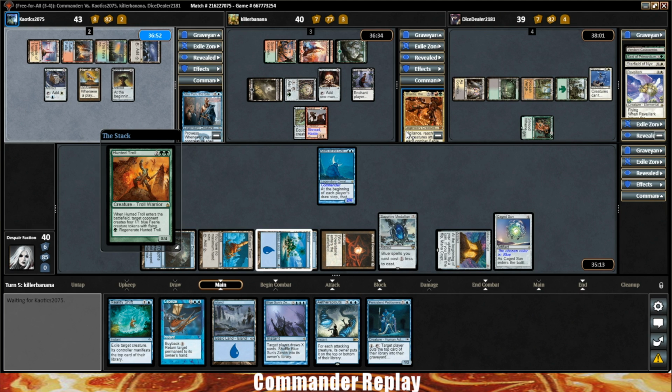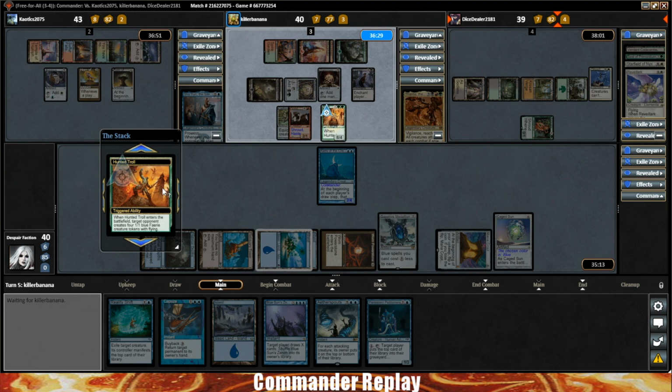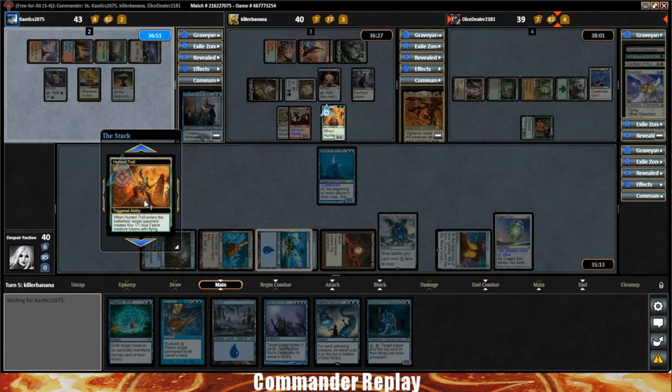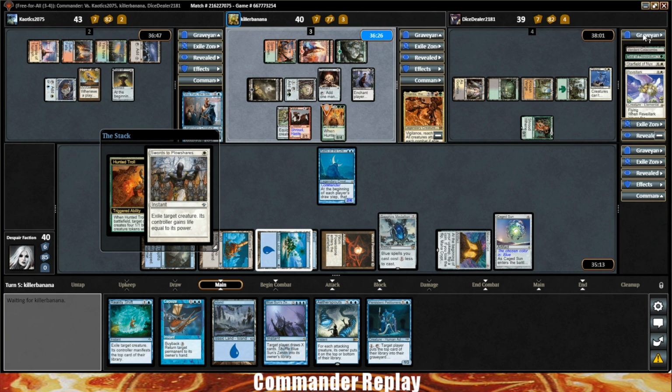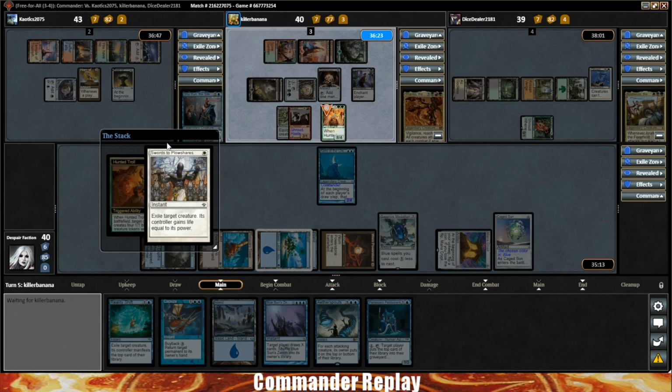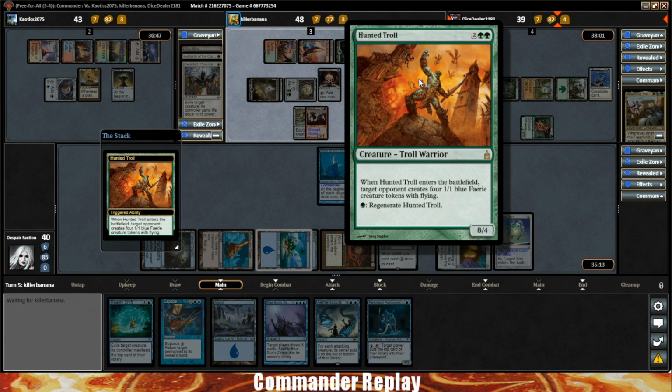There's a Hunted Troll for our opponent. Interesting. Oh, I see what they're doing. They want to give players creatures and then force them to attack. I like it. I'm into it. So we're going to give the fairies from the Hunted Troll over to the Anafenza. And then the Shuyun is going to lay down a Swords to Plowshares on the Hunted Troll. Probably a pretty good idea.